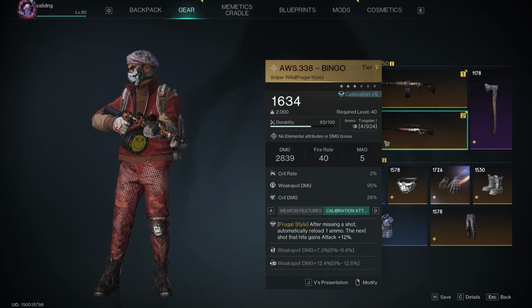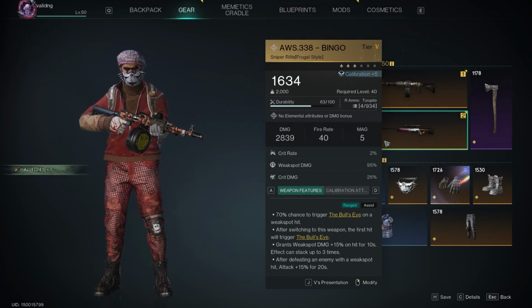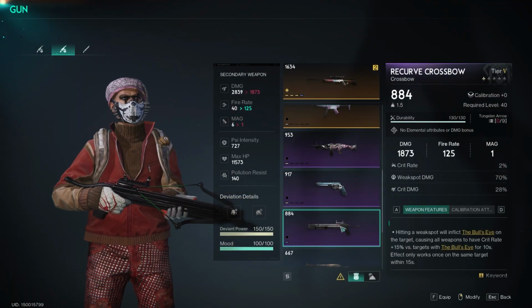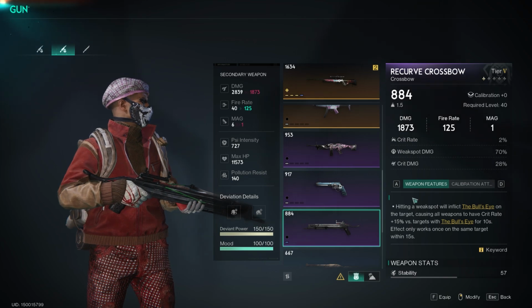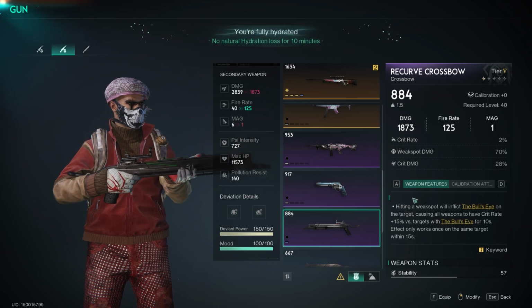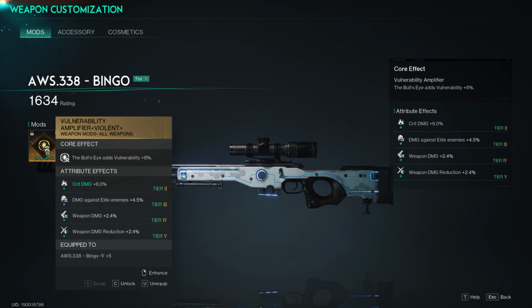For the secondary weapon, you can use the sniper rifle with the bullseye effect that triggers after switching to this weapon, or you can go, if you want, to the other option, which is the recurve crossbow. And if you use this crossbow, hitting a weak spot will inflict the bullseye effect, and also you will get 15% critical rate bonus versus that target. The mod that I'm using for the secondary weapon is the vulnerability amplifier violent. The bullseye adds vulnerability plus 8% with additional critical damage and damage against elite and weapon damage, but these stats only apply when using the sniper rifle, remember that.